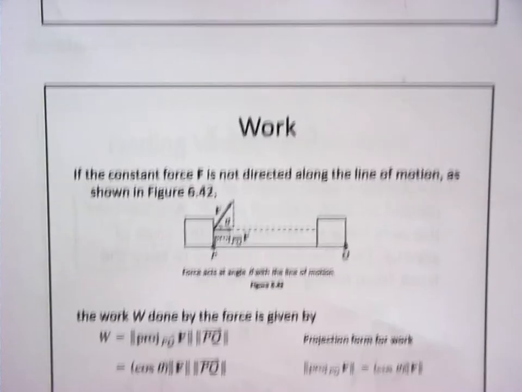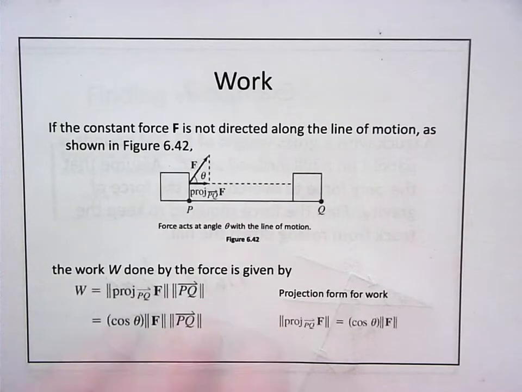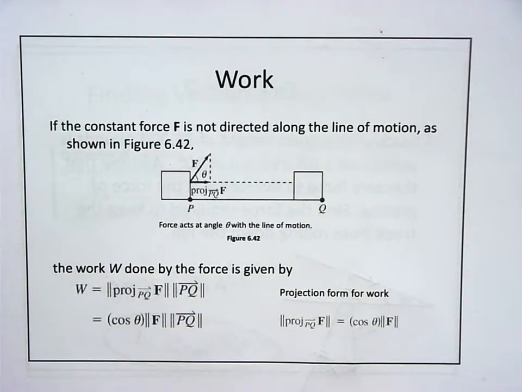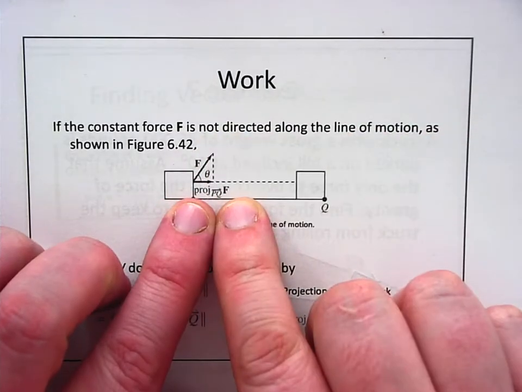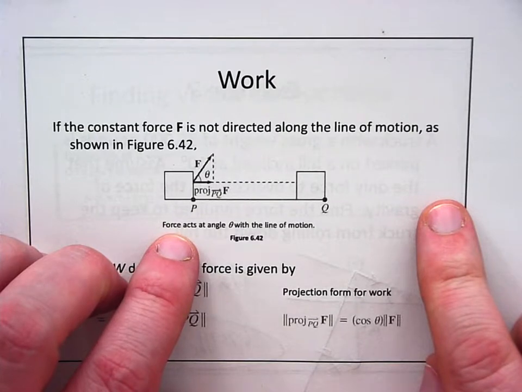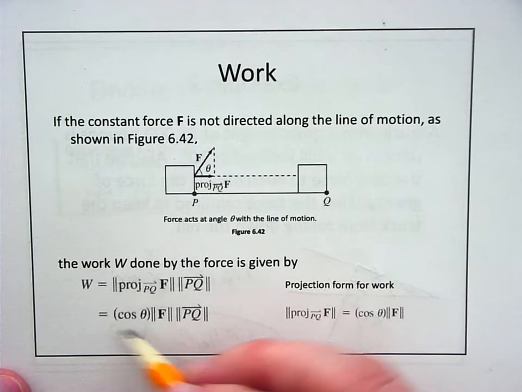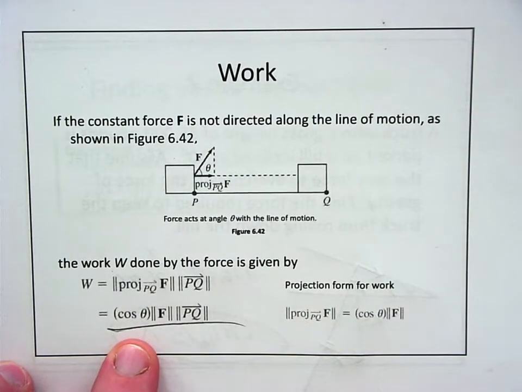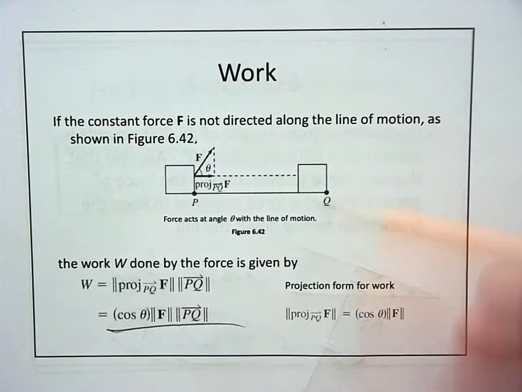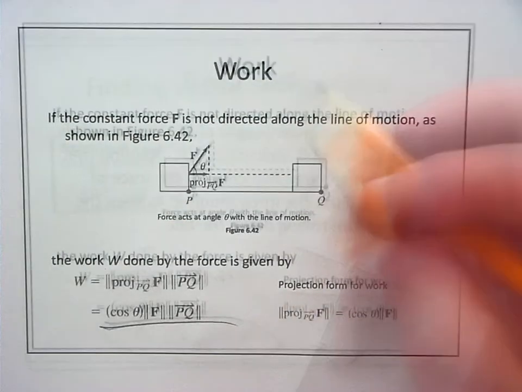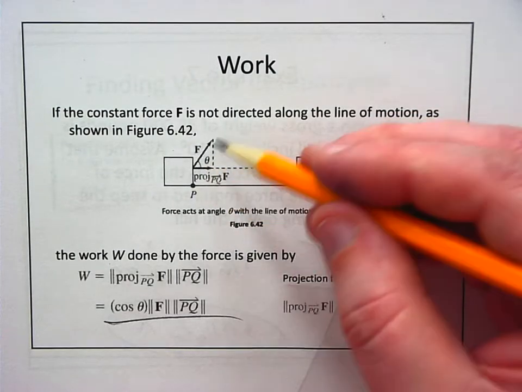Okay? If you're pulling something along a direction but you're pulling at an angle up, well, that angle up doesn't affect the horizontal movement. So what they again do is a projection. They take this value and project it down onto that direction of travel. Okay, but there's shortcuts for this. I don't bother with this because I can also cheat. I can just take the cosine, because this only works if you're traveling horizontally. If the object is traveling horizontally along here, well, you only care about the horizontal component of this vector.